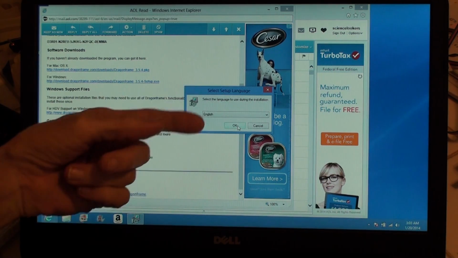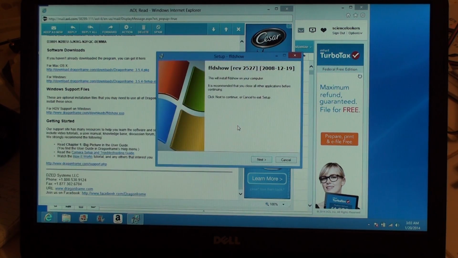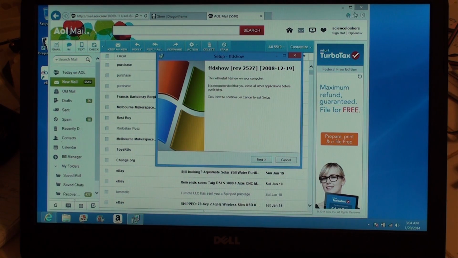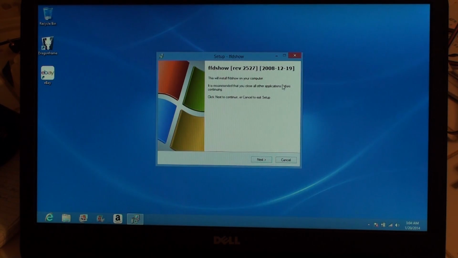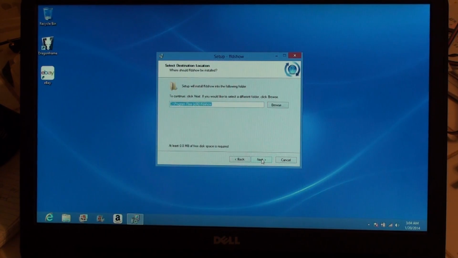Oh, languages. Let's say English. Close all other applications for running this. So why not? Click next. The default location.